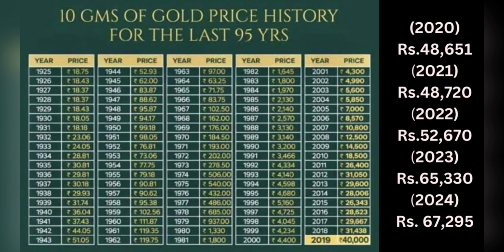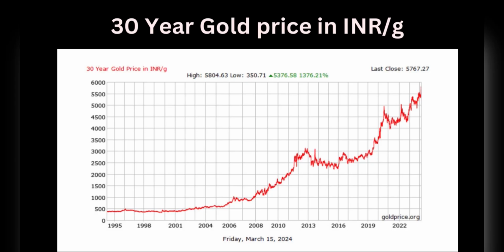In the last 99 years gold prices have increased more than 3,500 folds. In the last 50 years gold prices have increased 130 folds. In the last 10 years gold prices have more than doubled. So by analyzing the chart, we come to the conclusion that gold prices have significantly increased in the long term. This chart depicts rising gold prices over the years.